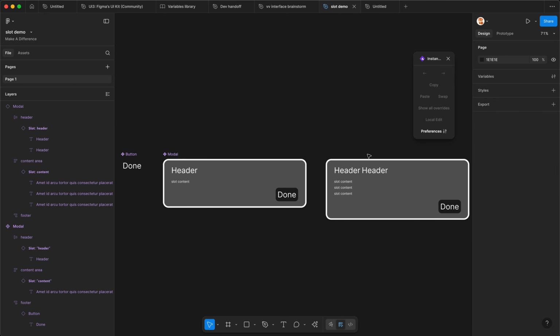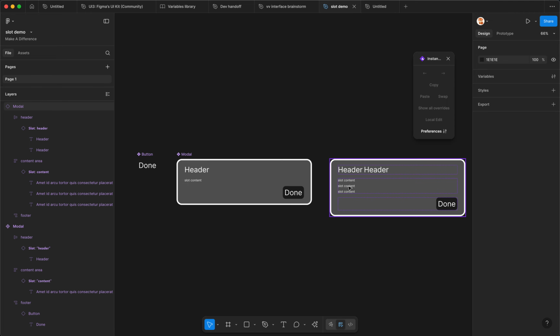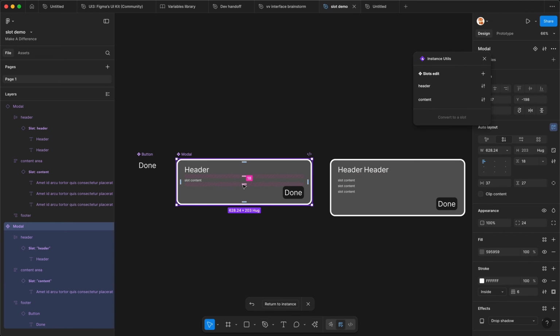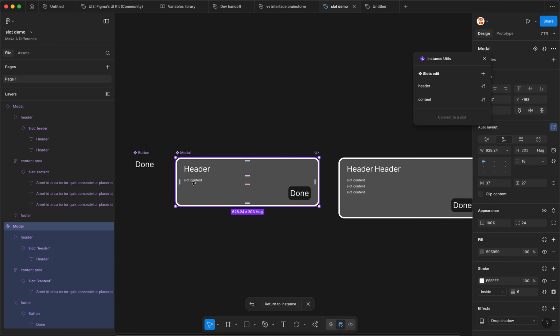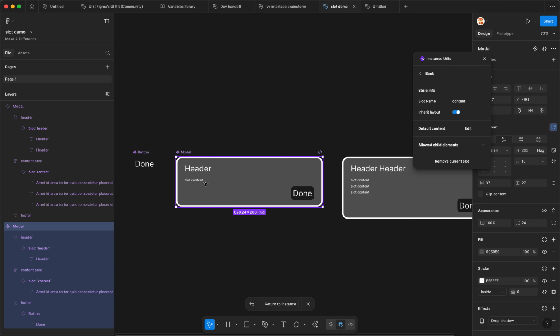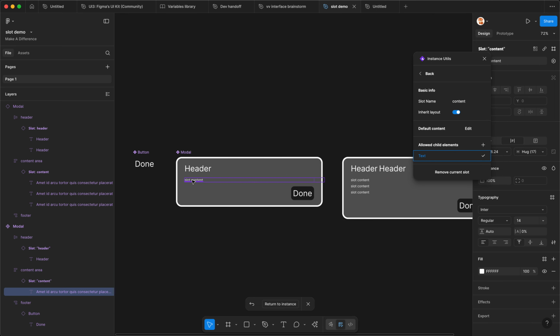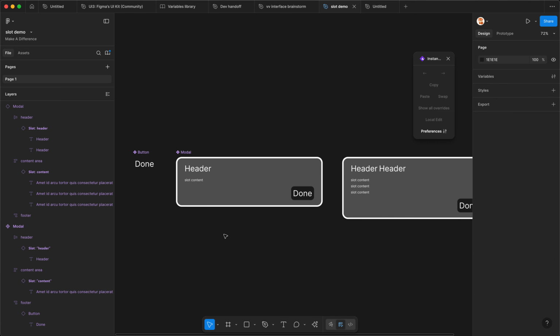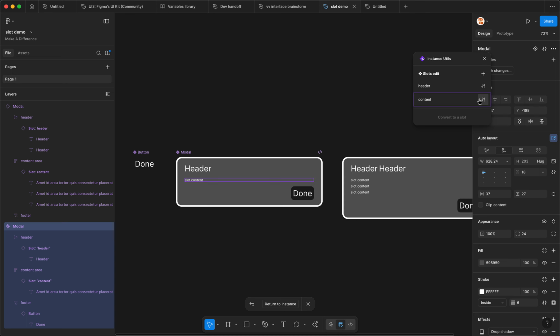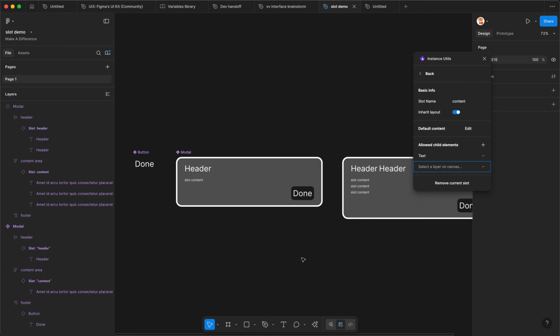And now it's time for me to show you what is even better using slot this way. So not only do you have control over the layout of your slot, you can also specify what is allowed to go inside of each slot. For example, if I say that my content area allows text to go inside of it, I also allow a rectangle to go inside.